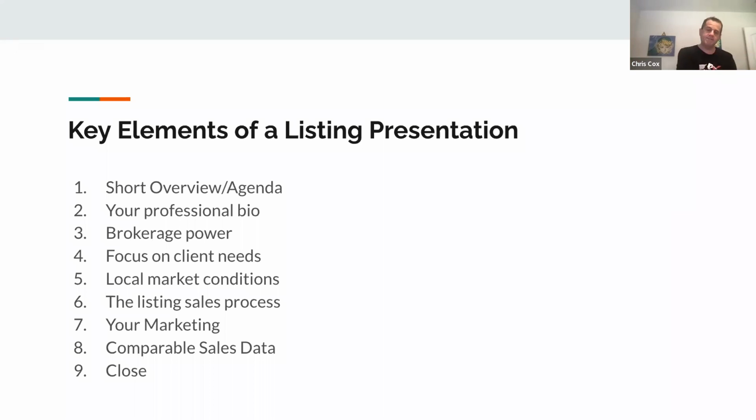Then the most important part, outside of focusing on the client's needs, is what you are going to do to market the property. You need to get that in there, and you need to make sure that you drive that home. I'll also add a little asterisk story here. Put as much in there as you can, even something as simple as putting it in the MLS. Of course, you're going to put it in the MLS. You know you're going to put it in the MLS. You're actually legally obligated to put it in the MLS per the listing agreement. Yet sometimes we overlook that.